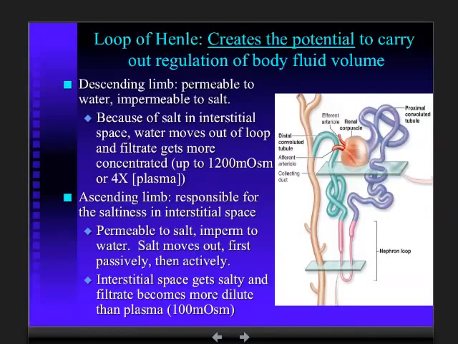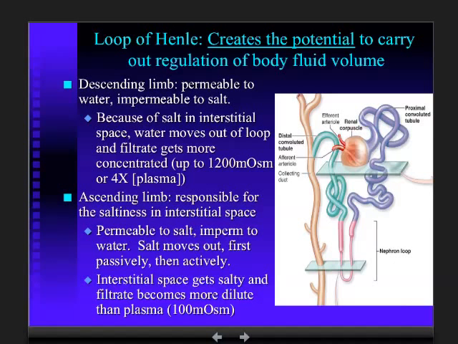Now, the lie that I've told you, that I confessed to earlier already, is that the gradient really isn't 300 to 1200, except if you're already sort of dehydrated. It's really like 300 to 600. But if you're dehydrated, the gradient intensifies. So the gradient isn't a constant thing. It's not always 300 to 1200. It's usually like 300 to 600 or 700. But if you get dehydrated, it starts to intensify. And there's more to it, but I'm not going to tell you more than that right now. Okay? You got it?